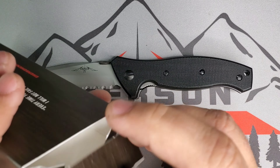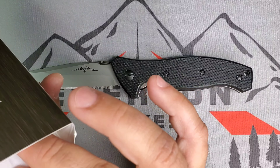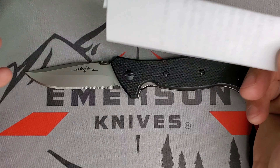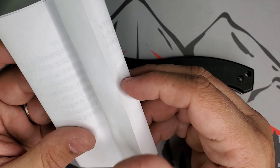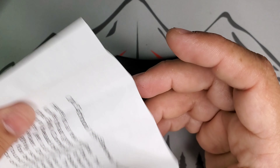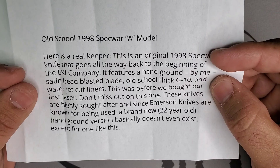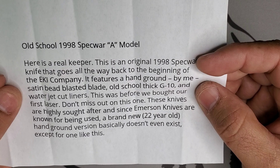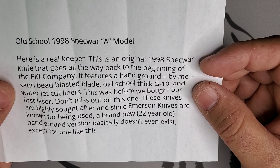One of the things I've been doing, if I can, is to print out the description or information I can get on the internet about the model I have, if it's something special like this piece right here. Again, this guy came from Area 51. Let me read you real quick, and we'll go through the details on this knife.